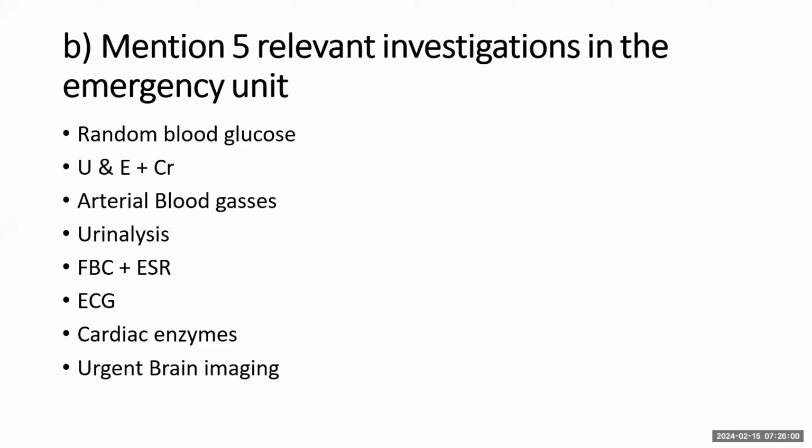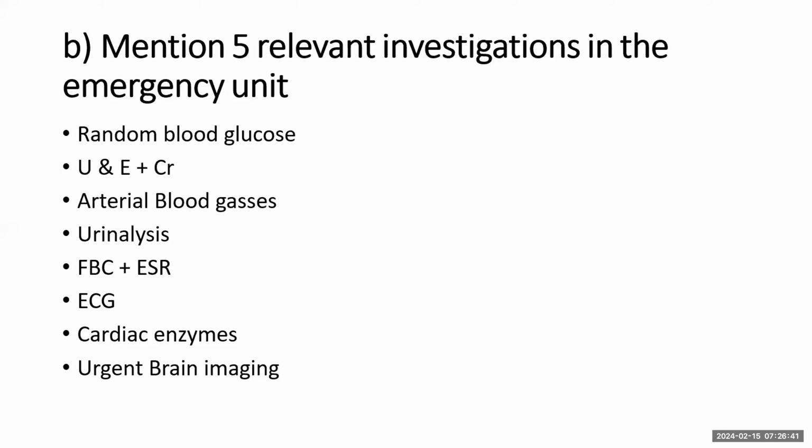Then another thing I would also want to do is arterial blood gases, looking out for derangement as a result of acidosis or alkalosis. So any derangement in the blood gases could also lead to the clinical presentation the patient had. Urinalysis is also an important investigation I want to consider in an emergency department. I'll be looking out for proteins in the urine. I'll also look for the presence of ketones, particularly because I'm thinking of hyperglycemia in this patient; those hyperglycemic emergencies, either DKA or HHS, it could also be telling for me.